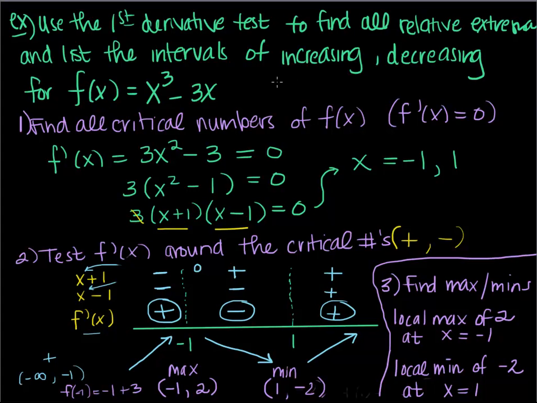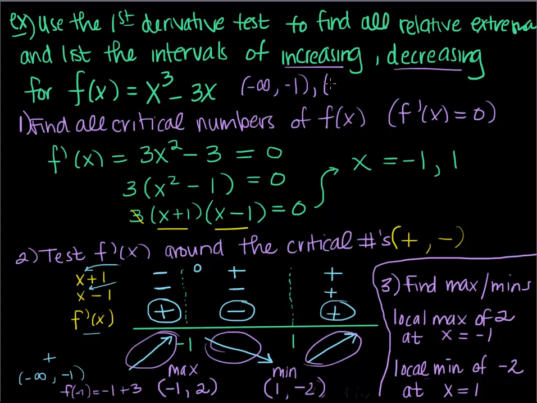The last thing, we wanted intervals of increasing and decreasing. What is nice here is I can see that. Here's my increasing, here's my decreasing, here's my increasing. So my increasing interval, what would I say? I'd say -infinity to -1, comma, 1 to infinity. That's where I'm increasing. Where are we decreasing? -1 to 1. And of course, your homework's going to be much nicer than this. This is all jumbled around. If I had a longer page here, I would keep working down from here. And I just want to show you also, let me copy this. I wanted to show you the graph of this.